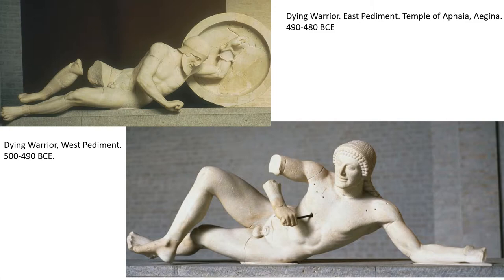Now looking at the dying warrior on the east pediment — he's also dying, just like the figure on the west pediment, but how much more naturalistically he dies. He's also been impaled by a spear, but instead of holding himself up in a strong way, he's starting to roll over with weakness, exhaustion, and tiredness from being killed. His head is pointing down toward the ground, whereas the man on the other side looks up at us as if proud of his dance performance. This man's arm is limp and weak in his shield, as if he no longer has the strength to hold it up properly.